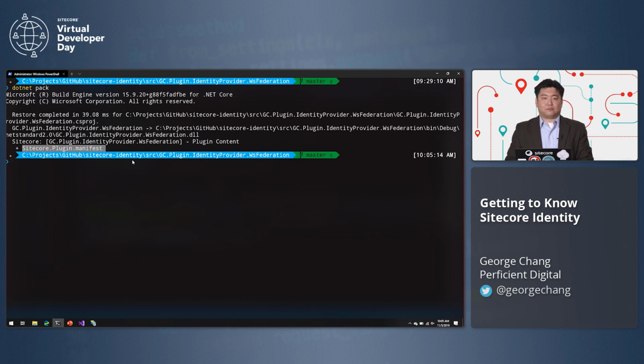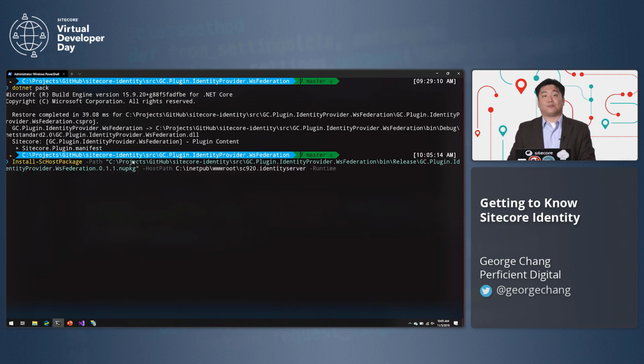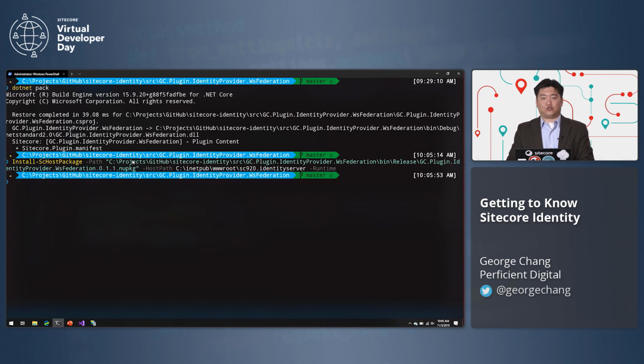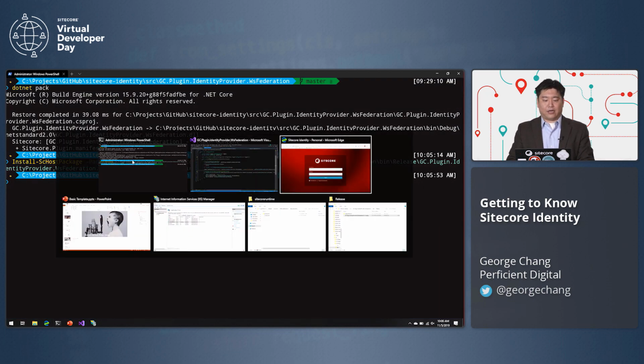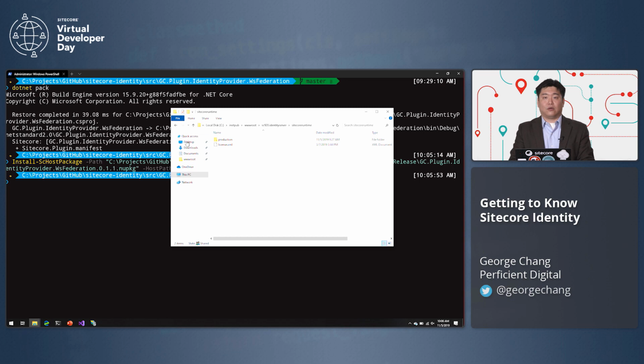Once that is done, we can install the Sitecore host plugin into our instance, and I have a little PowerShell script here to be able to do that. Otherwise, you would need to open up your NuGet package, extract the files that are in it, and place them in the appropriate folders. So let's take a look at what all gets installed when you install a Sitecore Identity plugin.